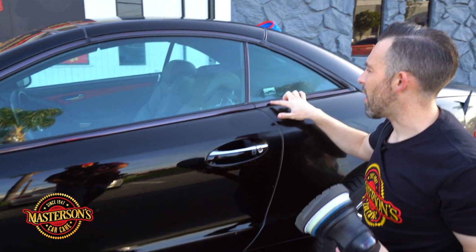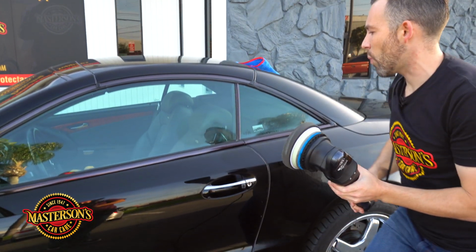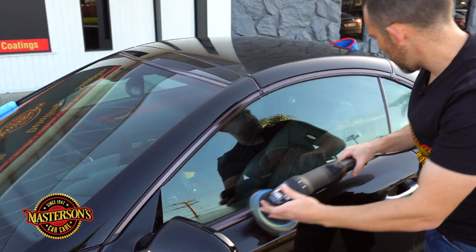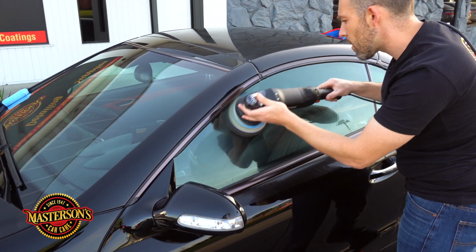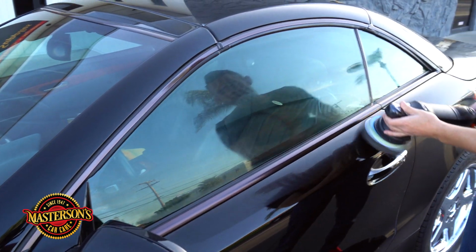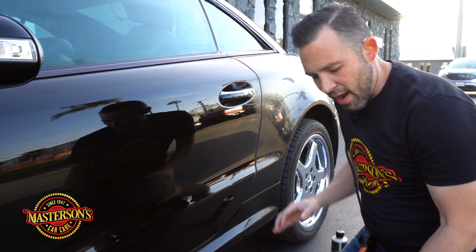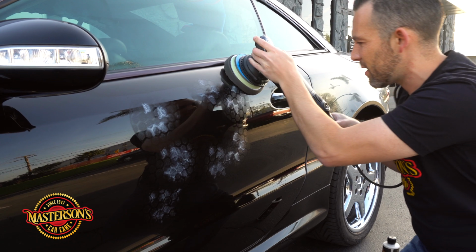What's great about this car is this car also has this chrome door sill right here, this trim. It's like a shadow trim. We can actually put the paint sealant on that as well, because this sill right here is not rubber, it's actually metal. So we'll go ahead and place some sealant on there as well. There we go, so we'll go back down. I add a few more drops on here, and then I take it and place it on the door. And look how easy this is gonna be to do the whole door. Just a few drops is gonna get the whole paint done.